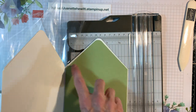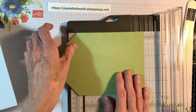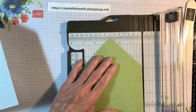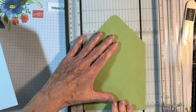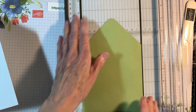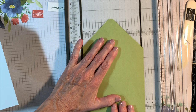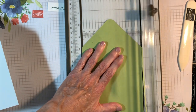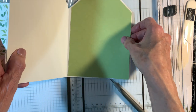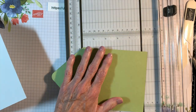Then your Pear Pizzazz piece will go on the inside of that card. And because I want a little bit of a border, I trim off about 1/8 inch off of both sides and the bottom. And see, I have a nice little border all around.